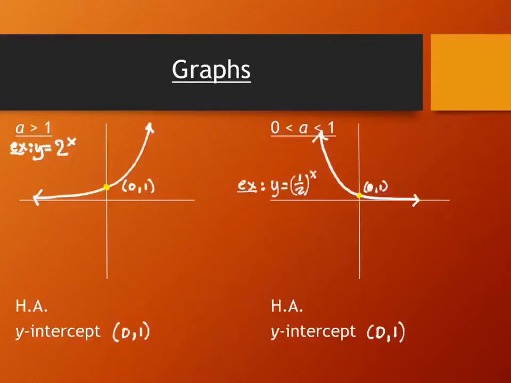So asymptotes you learned about without me. Well, I mean with me, but from a distance, right? So asymptotes are these lines that you get really close to and don't touch. Can you tell me what is acting as an asymptote in both these graphs? The x-axis is, right? In both graphs, on one side or the other, the graph gets really close to the x-axis. Agreed? Yeah. So the x-axis is acting as a horizontal asymptote. And the equation for the x-axis is y equals 0.